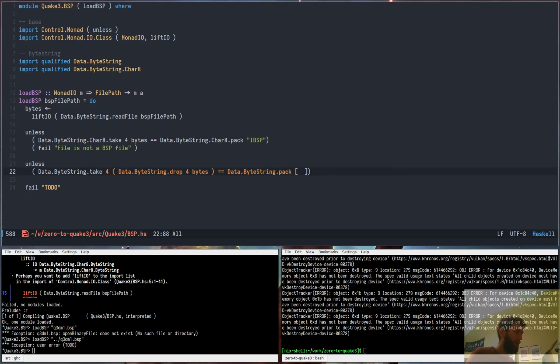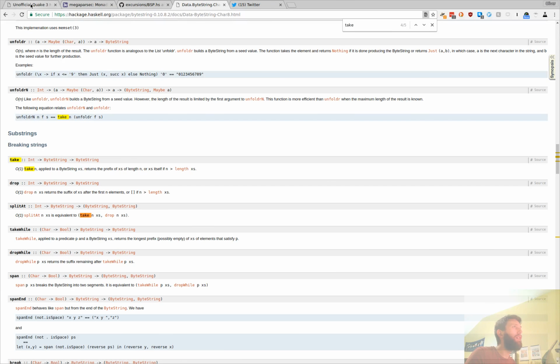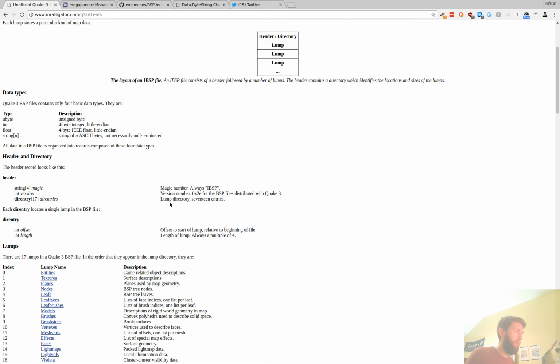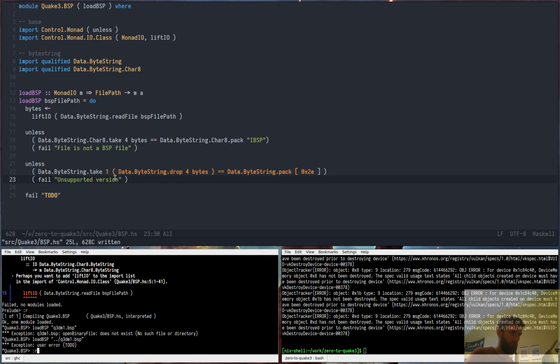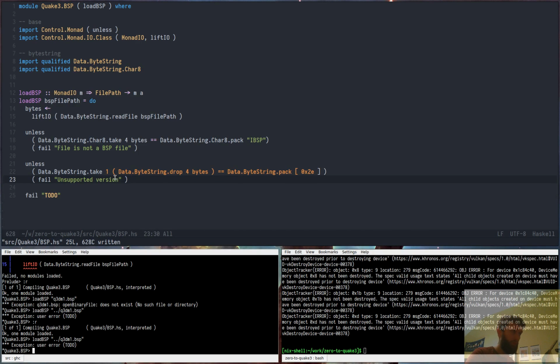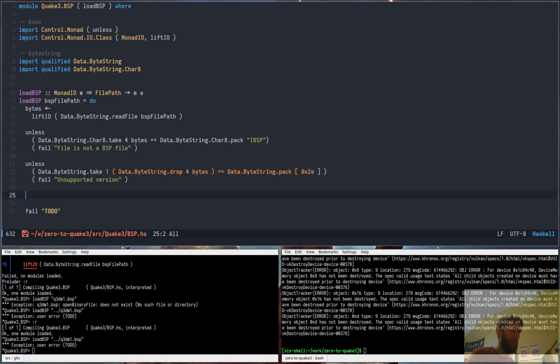Is that 4 bytes? That might actually be 1 byte. The version, yeah, it's just 1 byte, which is 0x2e. Cool, that's okay with that as well.